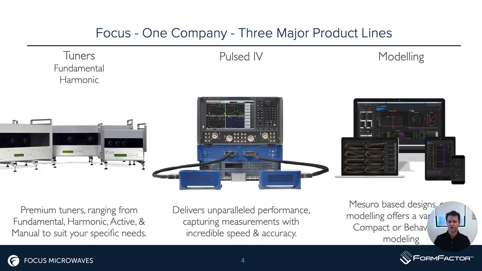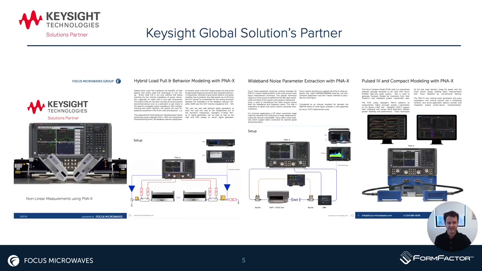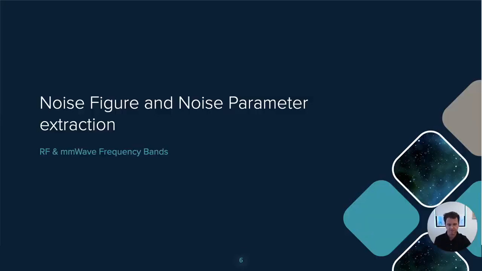So a quick introduction to Focus Microwaves. We have three main silos of activities. We obviously have a large portfolio of passive tuners, wideband fundamental and harmonic tuners. We have our pulsed IV and our modeling as well. Today we'll be focusing more on the passive tuner used for noise measurements. We've been a Keysight solution partner for about 3 years now, and in this presentation we talk mostly about how to use the PNA-X and the noise figure option within the PNA-X. But obviously we support other options, for load pull and pulsed IV. But as I mentioned, we'll be focusing more on this aspect of integration with the Keysight equipment.